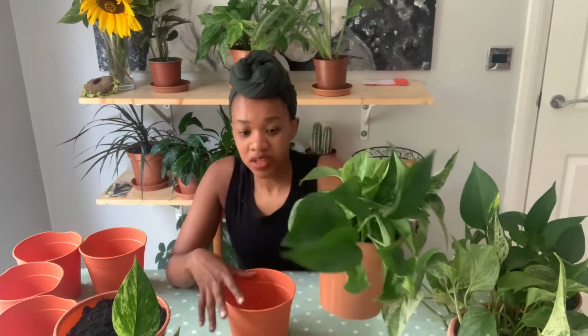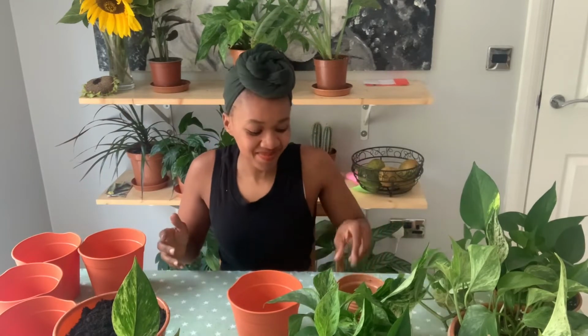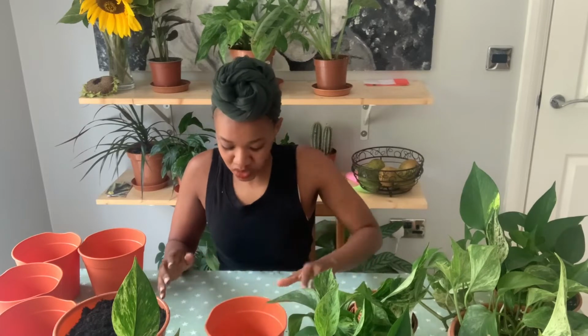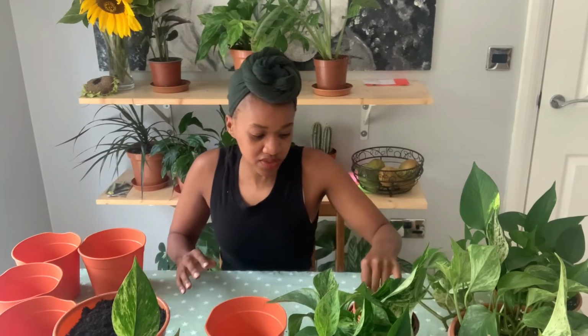And again, with halving these, I'm going to make sure that a couple of months down the line, I'm just going to shut the door. Apologies, my daughter is singing loudly at the moment, so I don't want to interrupt her, but I also don't want that to distract from this video.